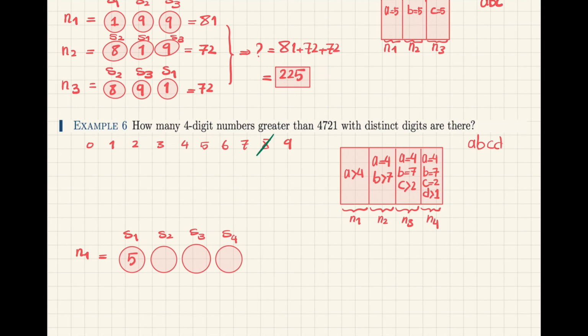So how many options are available for S2? There are 9 options, because any number left in my list can be used. And then the next is 8 options, and the next is 7. I used my calculator to multiply them. This becomes 2520. And that is exactly what I told you, that this is intuitively correct. Most of the numbers that I am looking for are there.